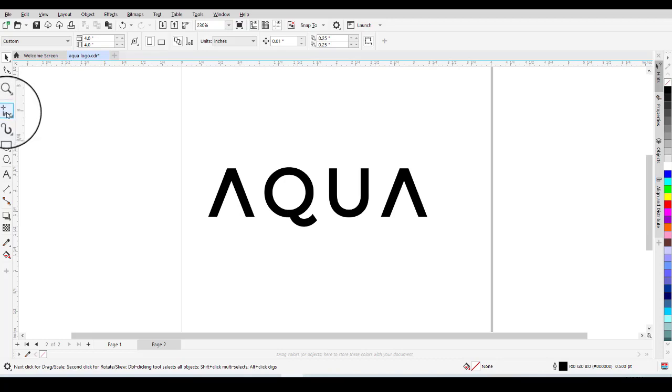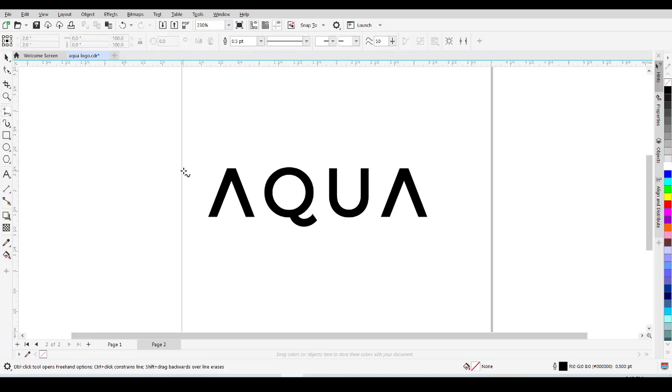So come to this place here, the fourth or the fifth tool. Mind you, I'm using CorelDRAW 2021. If you're using any version of CorelDRAW, I think all the tools we are using here, you would probably still find them in those versions of CorelDRAW. So let's go with this. To achieve that, we have to introduce a line. So you just select, come down to your freehand tool here, click on it and select it.